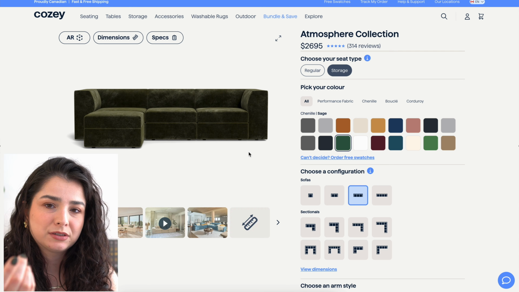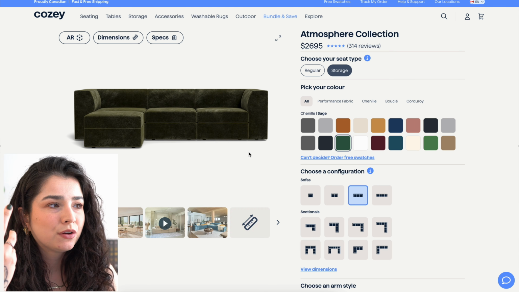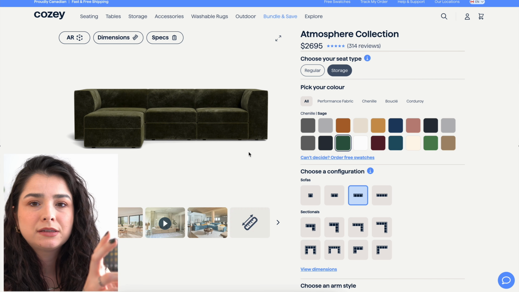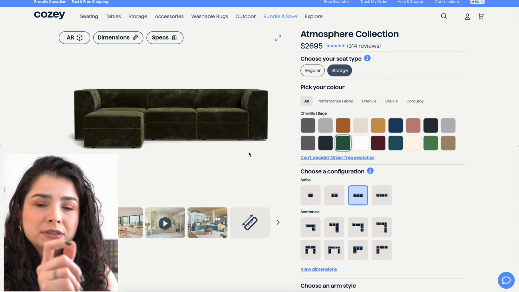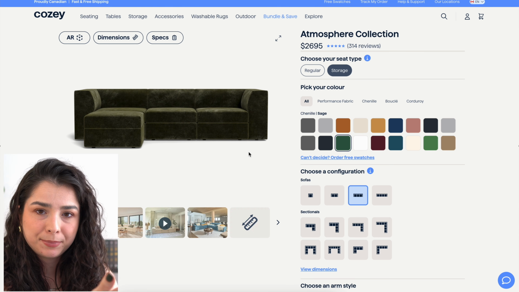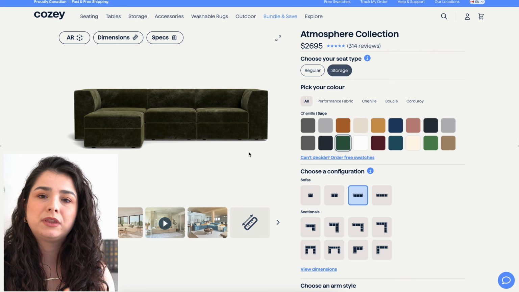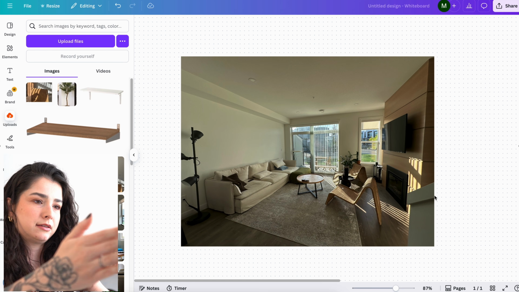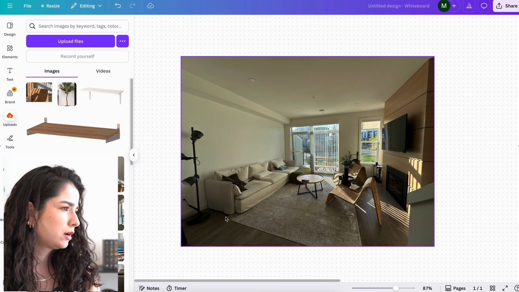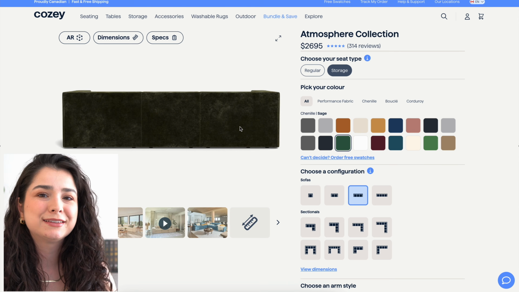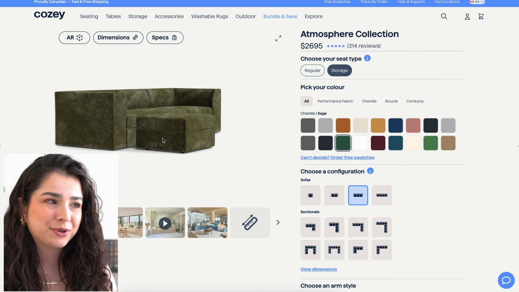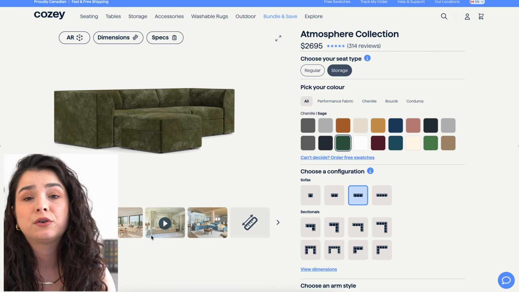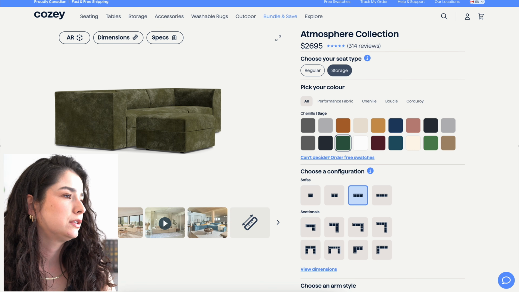So when you're looking for pictures of the items that you want to buy, most of the websites will have something like this, a white background and a lot of pictures of the same product from different angles. So it's important that you choose the angle of the item, like the picture, that more closely fits the angle of the picture that you took of your space. So for instance, here, I'm kind of looking at my living room from this angle. So this specific website allows me to rotate the model of the sofa, which is the perfect scenario. But most other websites won't have a 3D model like this, but they will have plenty of pictures. I'm gonna choose something like this and I'm gonna screenshot it.